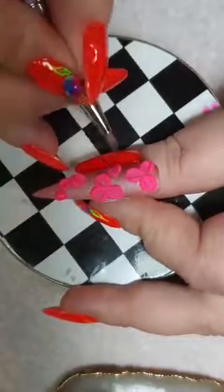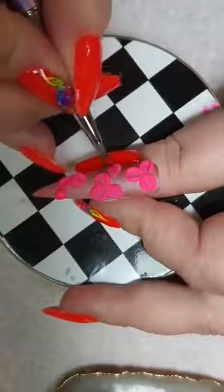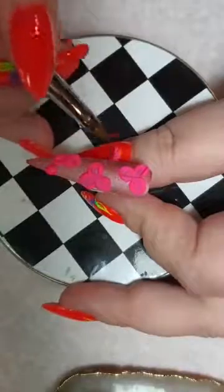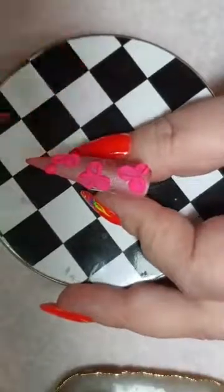Oh, the kitten's just jumped on my lap. Sorry, that put me off my concentration a bit. I'm just going to do that one again. Oh, it hurts. Kittens and their claws. Wowza.